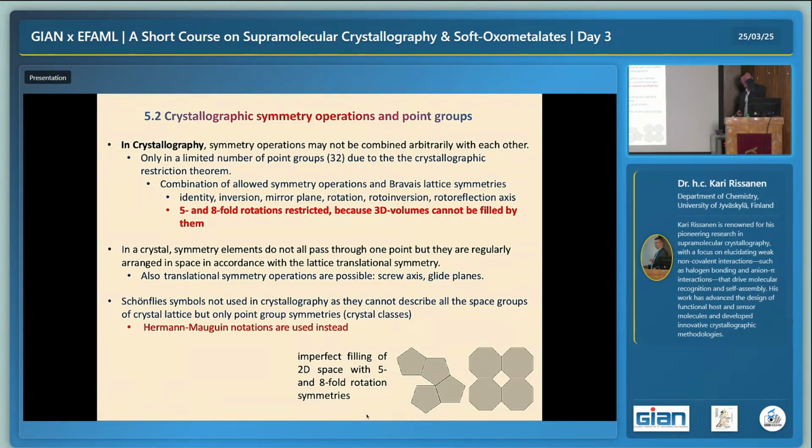So we have the combination of these 7 different symmetry elements. And with these things, we define all the symmetries that can exist inside the unit cell. And why I emphasize this is that when we are doing the work, we have to know exactly what the symmetry is in a given unit cell where our molecule is sitting. Because if this is incorrect, then the mathematics again doesn't work.